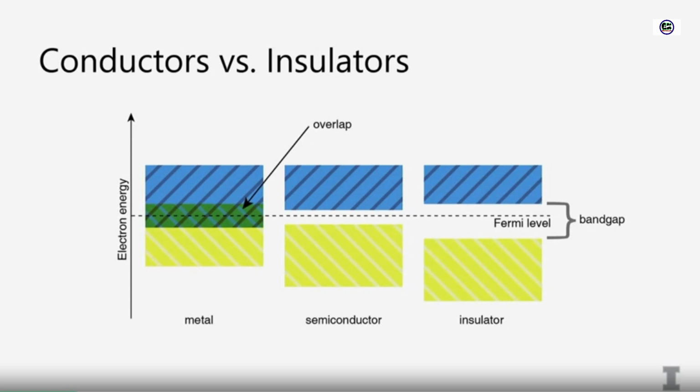In certain materials like metal, these two bands overlap. There's a region where you can get electrons in there and they can move easily. So in metal, we can move electrons easily, and we call these conductors because they're very good at conducting electricity. In other materials like insulators, these bands are separated. You can get electrons in there, but then there's a huge step you have to take to really push those electrons to get them to move. There's a band gap, and so insulators are not good conductors. It's really hard for electrons to move. And then in between there's semiconductors, where these bands are close, but it's hard to get electrons to cross this gap unless you dope it.